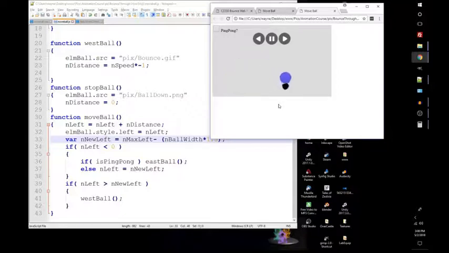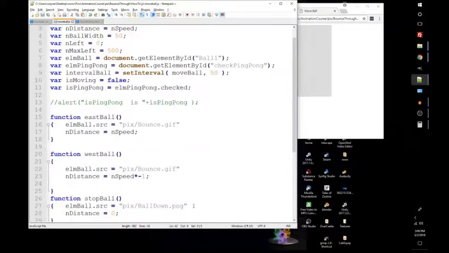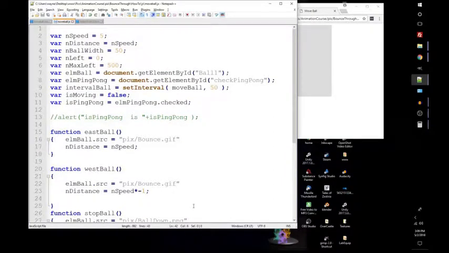Still, did I remember to refresh it? And I think the problem is that I'm setting the value of is ping pong here, but this only gets run once.